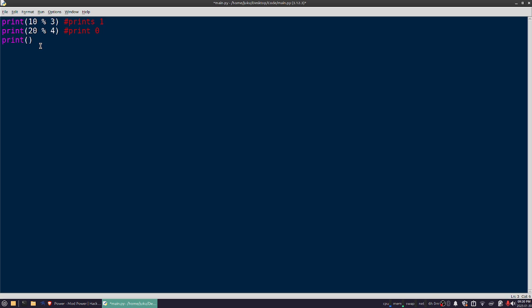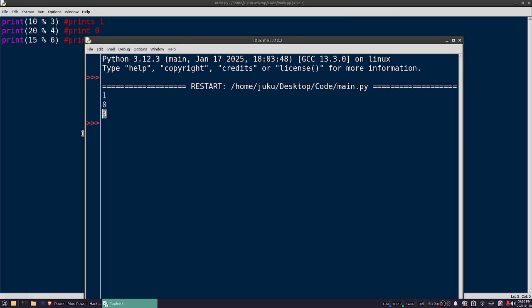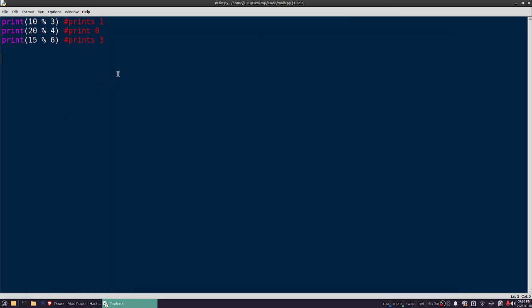And this one, let's say 15 modulo 6. This is going to output 3, because obviously 15 divided by 6 ends up being 2 with remainder 3. So yeah, there's 3. So next is the powers.